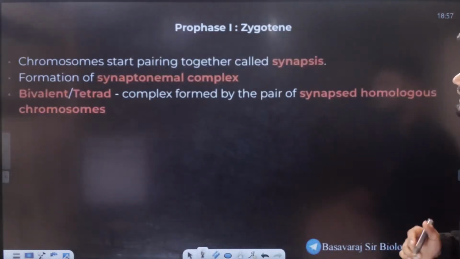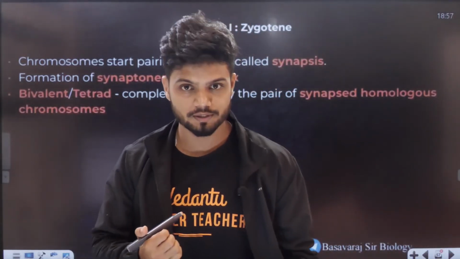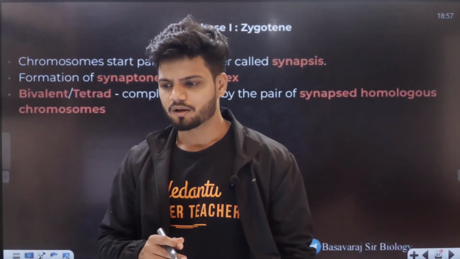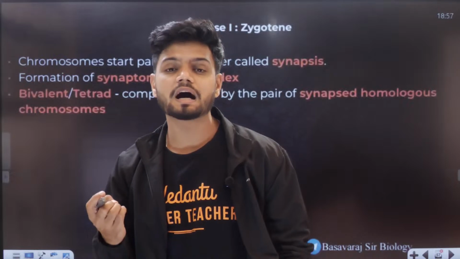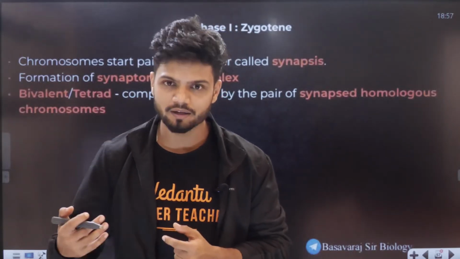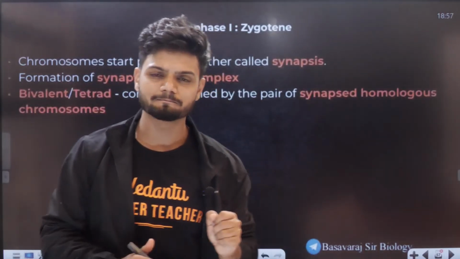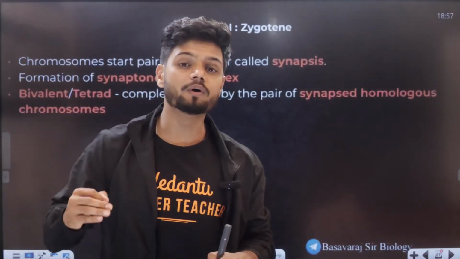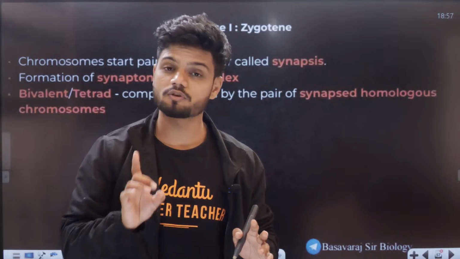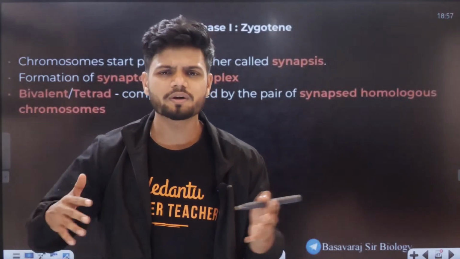Now, what exactly happens in the case of zygotene? Now there is something called homologous chromosomes. How do you understand this concept? Students, in your school, when they ask you to make a group project, or a group of 2 people, whom do you choose? Do you choose your friend who is similar to you, who thinks like you, who behaves like you, or a random person from your class? Tell me in the chat. You always end up choosing who is similar to you. If you are smart, you'll go with the topper, because they will do all the work. So you make a team with your best friend who is similar to you.